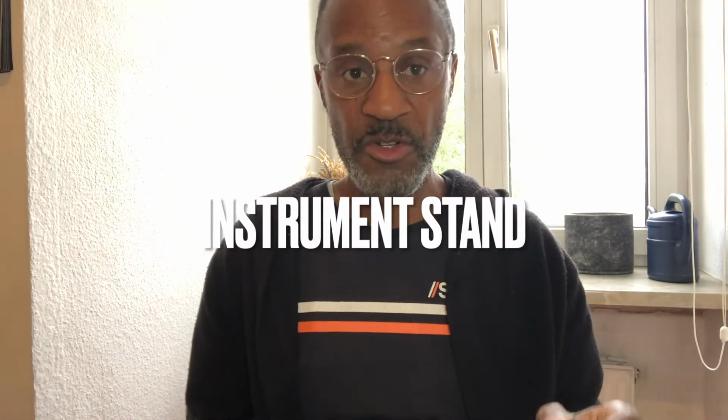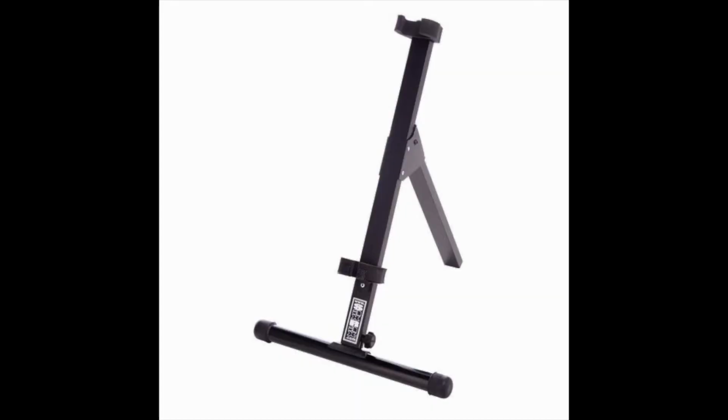Now, another thing of interest for your EWI is that you may want to have a stand to put it on at home or on the gig and things like this. One stand that you see quite often is made by Sax Racks, where they have a specific stand for the EWI. It's pretty sturdy, but I think for the type and amount of materials involved, it's quite expensive. It could be up to $75. I might be wrong. I have to check this on Amazon for the EWI stand.